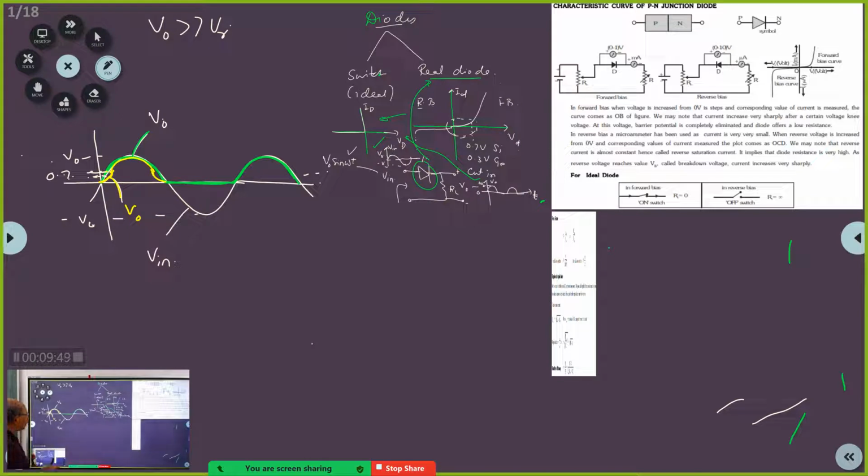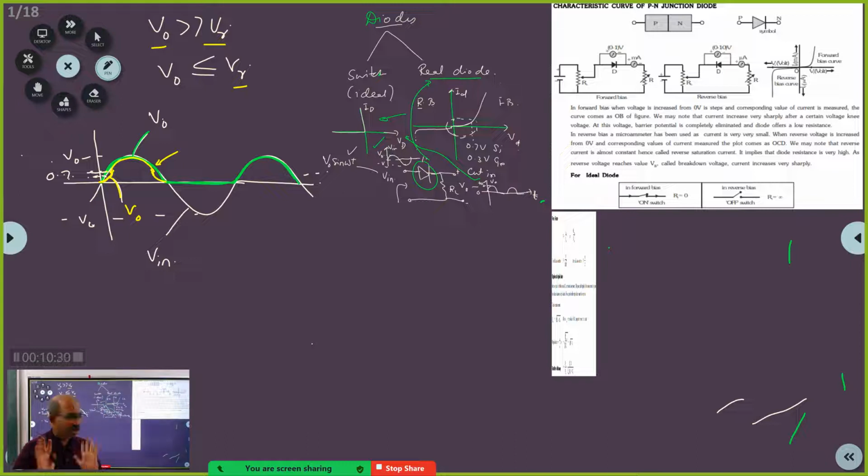Then another notable thing is, you have written rectifiers. You see here, VO should be greater than V cut in. Supposing VO is less than or equal to V cut in, then what happens? The output waveform is not going to be like this. So for very, very small voltages, that is, if VO is very small or only slightly bigger than V cut in, then you will not get the waveform like this. Is it clear? Yes, sir.